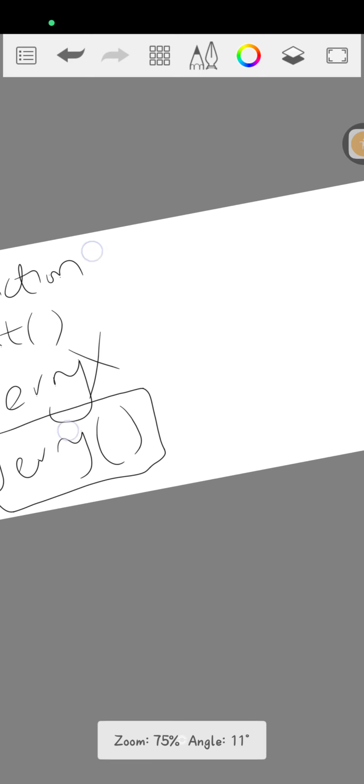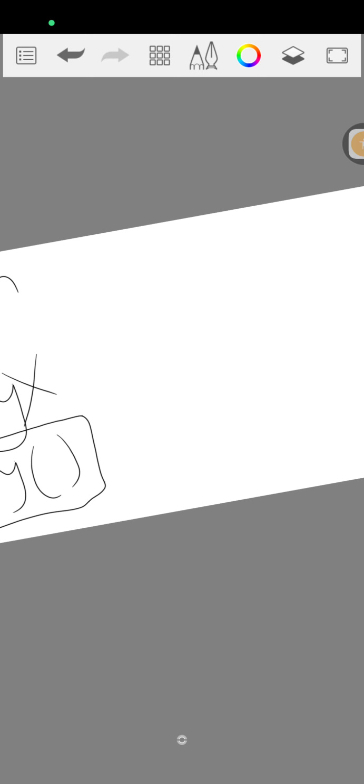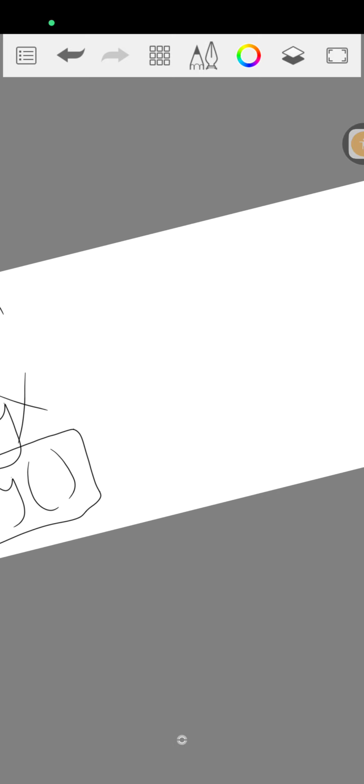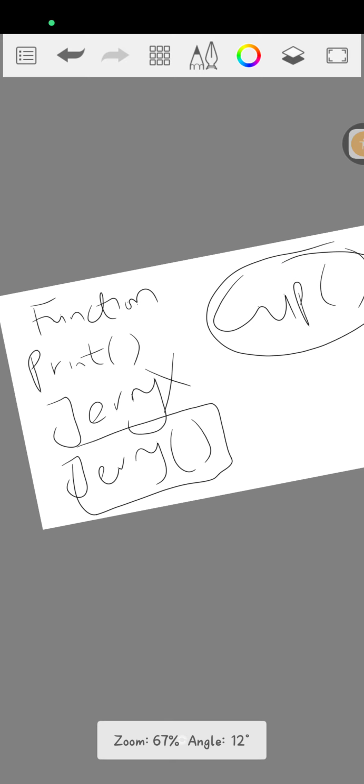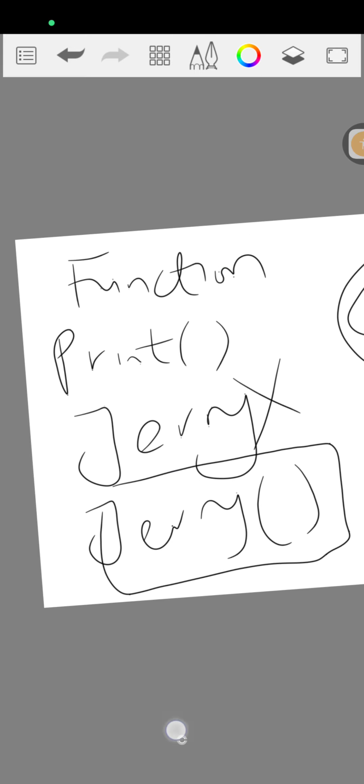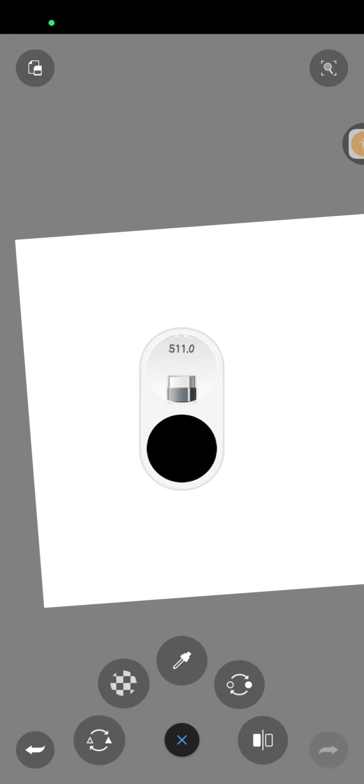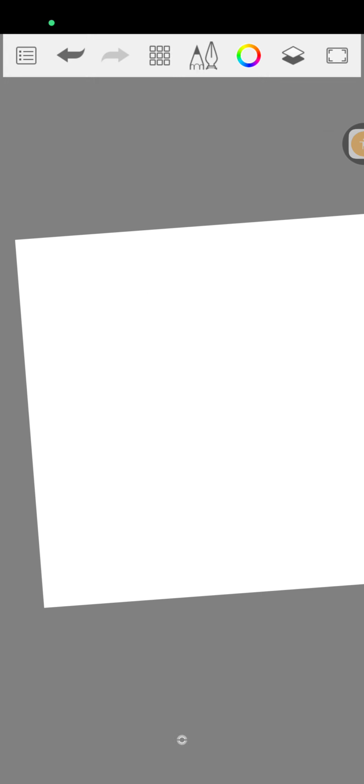So in any programming language, when you see a name with open and close parentheses in its front, it is a function. It means you can use it anywhere, anytime in your code. So we can use the print we are talking about more than 50 times in our code and it will work.